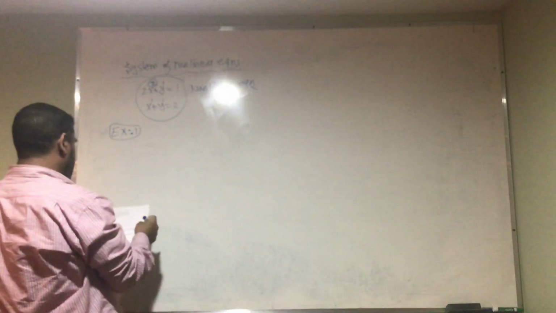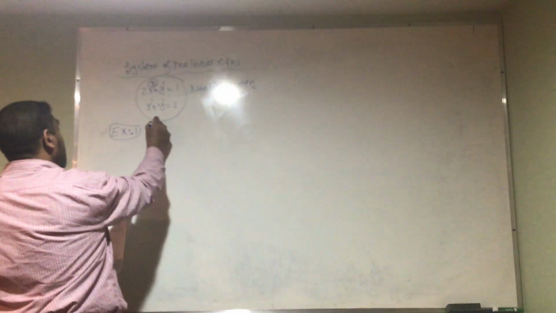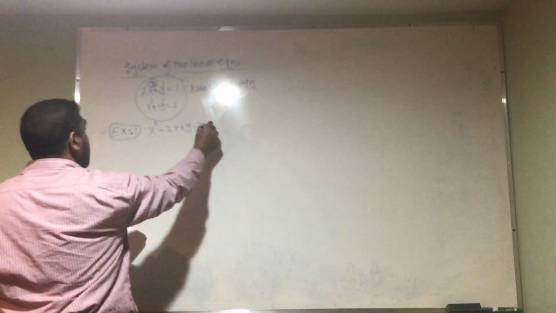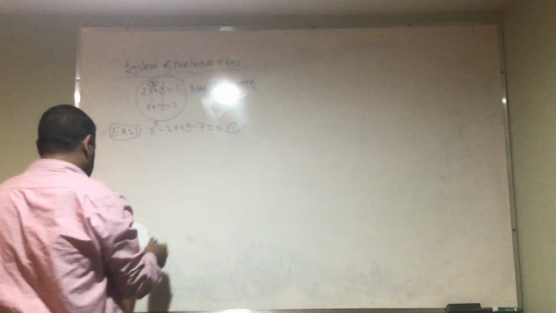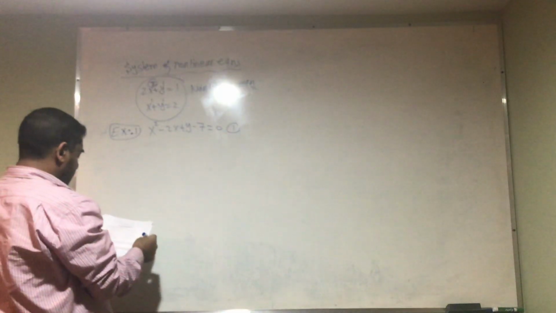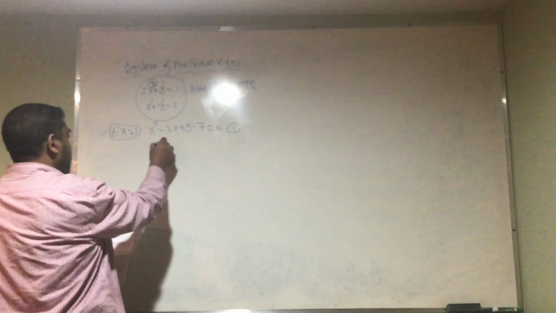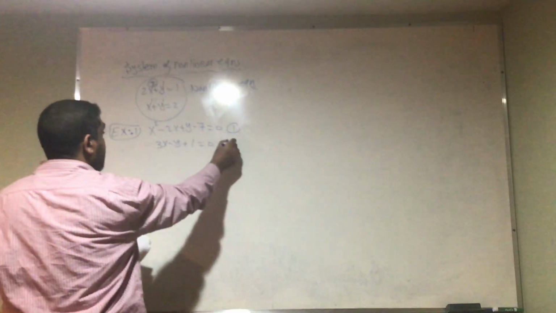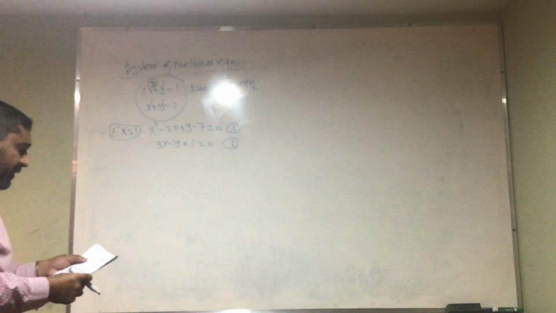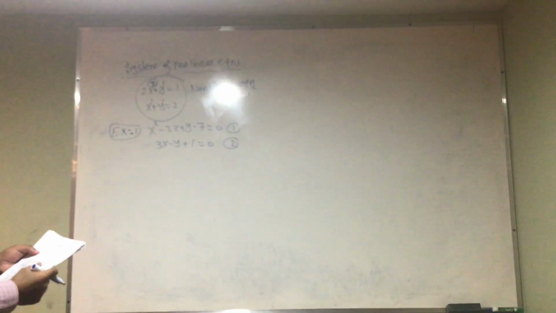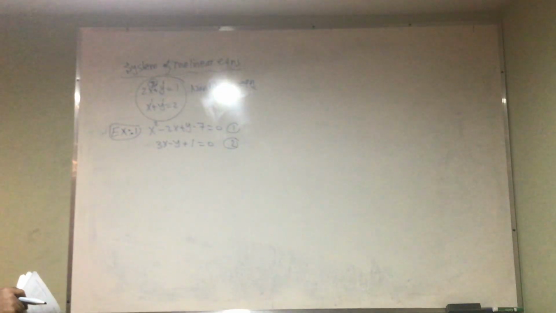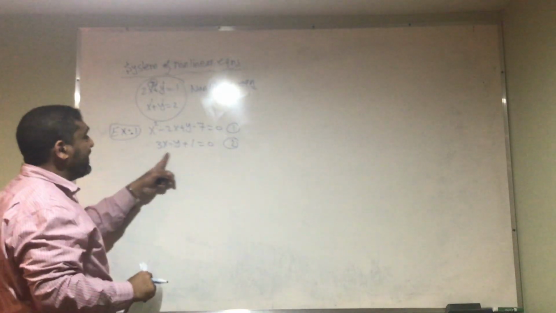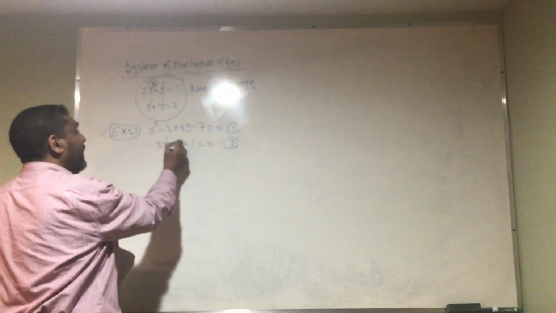So for the first example, you have x squared minus 2x plus y minus 7 equals 0. That's the first equation. And the second equation, you have 3x minus y plus 1 equals 0. That is the second equation. All right? I need to solve the following system of equations. It's a nonlinear system. How do you know it's nonlinear? If I look at equation number 2, it's a linear equation. The highest power here is 1, here 1.